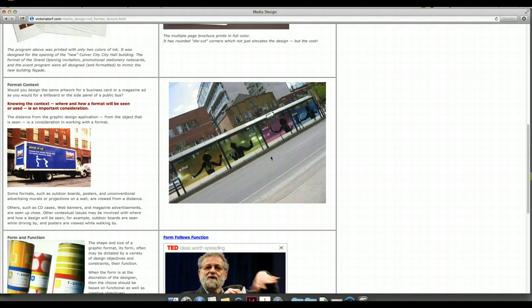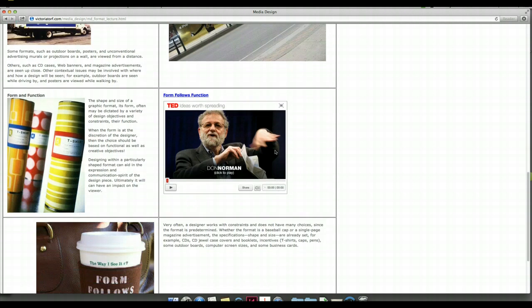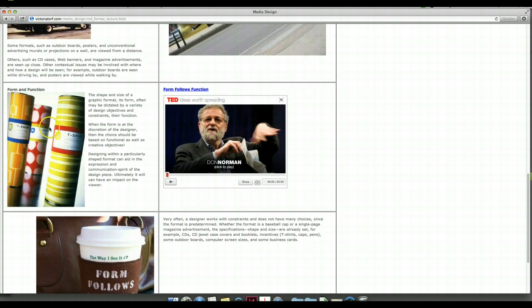So as designers, you always have to think about the format of what you're designing for, which will enhance and elevate your message. Now, this is one of my favorite ones right here because, tell me your name, second from the back this row. Alana. Alana. So can you tell back there what this product is?